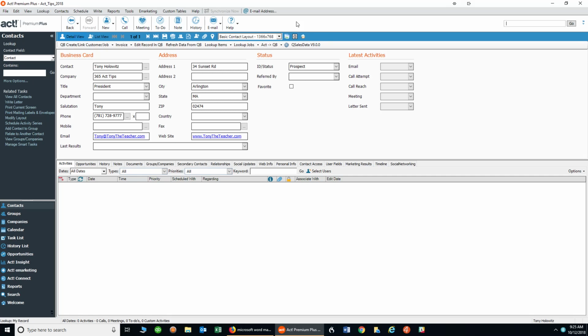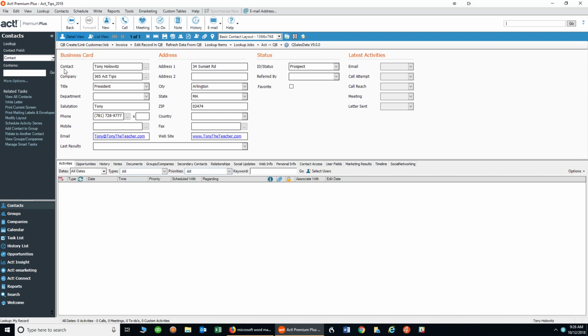The next icon bar down, I call it the small icon bar, where there's more information. It allows us to navigate between different contacts on the screen and the way we view the contacts, the detail view versus the list view. There's also, you'll notice, when I put my pointer on these items, a little yellow box pops up telling you what they do with the keyboard shortcut. Now that's an option I turned on. If you don't have that on, let me know and I'll show you how to do that. So what we're looking at here fundamentally is called a layout. It's an ACT layout. Our layout includes all of this information here.